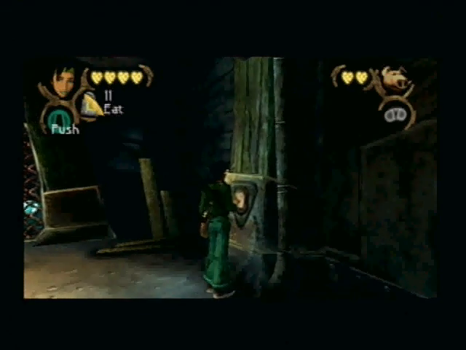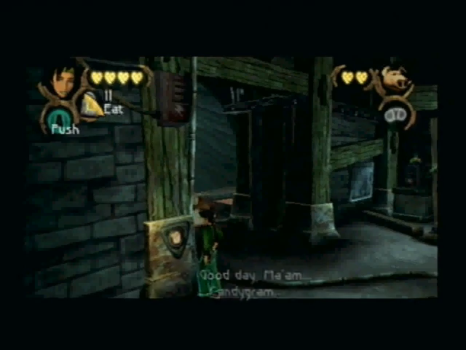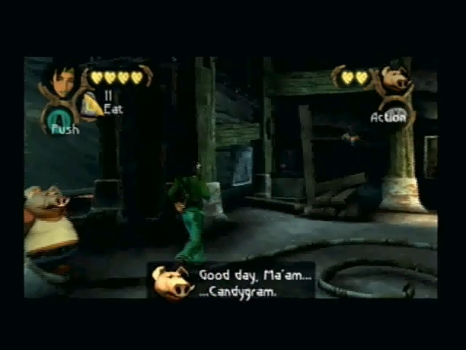Anyway, open the door. Let Pey'j in. Pey'j! Over here, buddy. Good day, ma'am. Candygram. Ooh, I love candy.